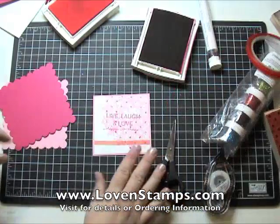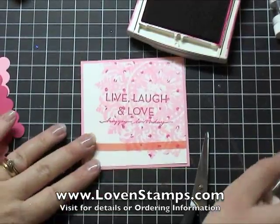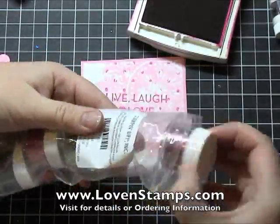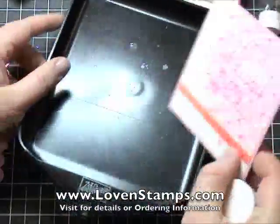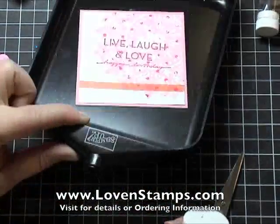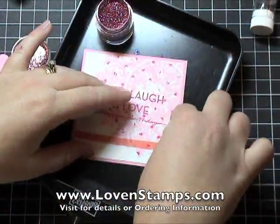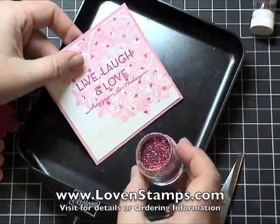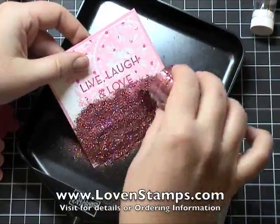And then I'm going to use my glitter. And wahoo for the close-up. So I have my glitter from my Supernova stack in the pink color, which is yummy, happy. It's a yummy color. And I'm going to go ahead and set my paper into my powder pal and get my glitter ready. I'm going to pull off the red strip, the backing strip for my sticky strip, and go ahead and just pour glitter over the top. Oh, we'll just pour a lot on there.